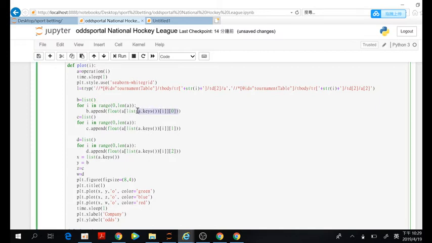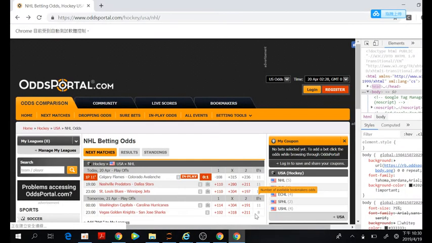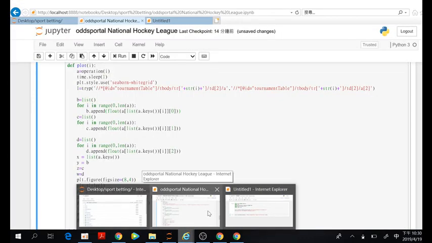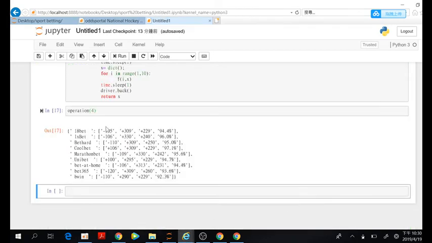I want to explain this part: we try to install a list number into a list, and we plot the company name versus their odds.